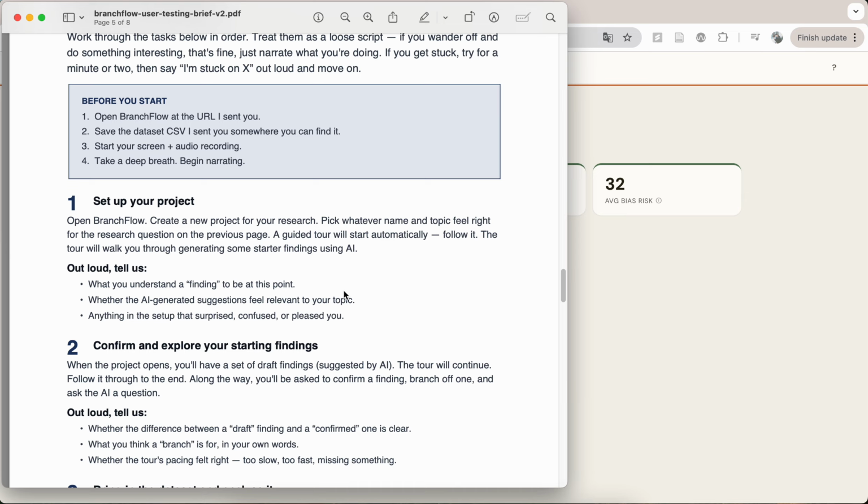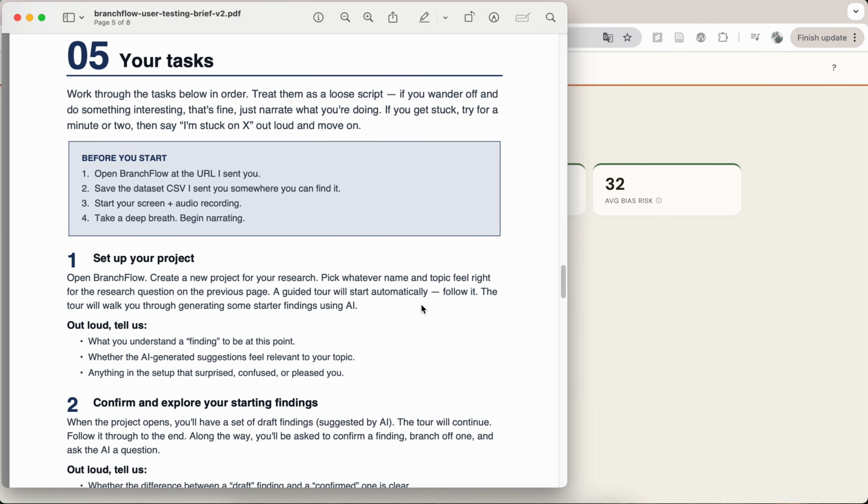The tool will take you through generating some starter findings using AI. Tell us what you understand a finding to be at this point, whether the AI-generated suggestion feels relevant to your topic, anything in the setup that surprises, confuses, or pleases you.